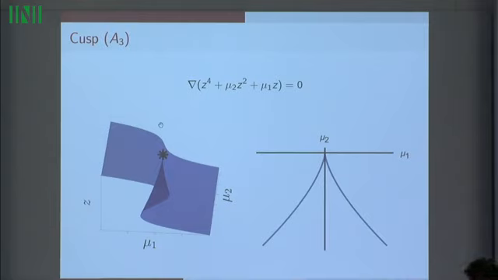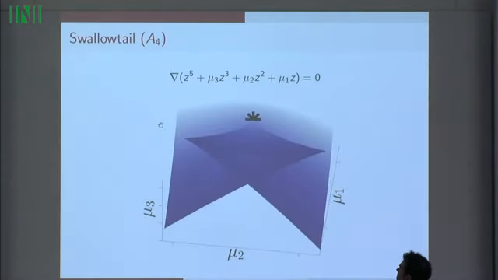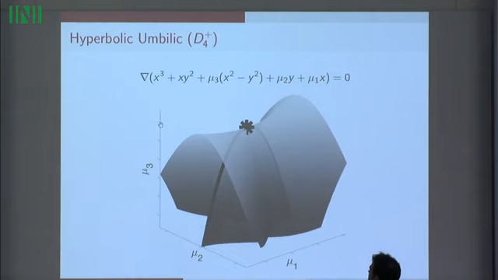Let me go up to 3 parameters. There we have some more possibilities pop up. There's the next more complicated one. It again belongs to the A series. The A series bifurcations have in common that I can write down model problems with just one variable. Here each point in the sheet corresponds to a fold bifurcation. The edges correspond to cusp bifurcations, and they merge here in this very degenerate critical point in this complicated way. There are more bifurcations which are stable if I have 3 parameters, but to write them down I need more than one variable. For example here, the hyperbolic umbilic, that's already looking quite complicated, right? And they are gray because I need 2 variables to write down a minimal example of a hyperbolic umbilic.